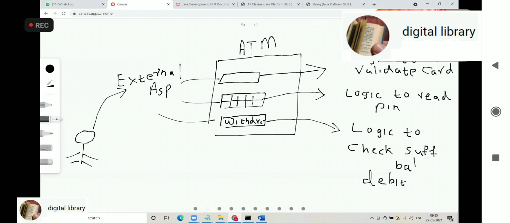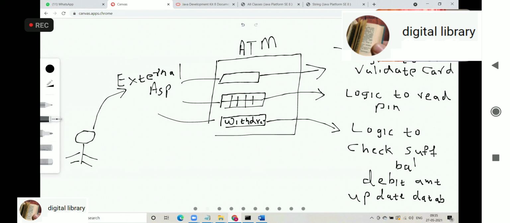Now these all are internal aspects. Now see here.